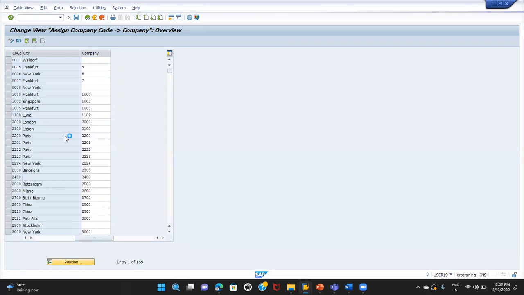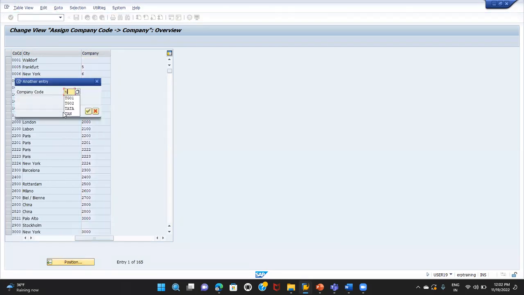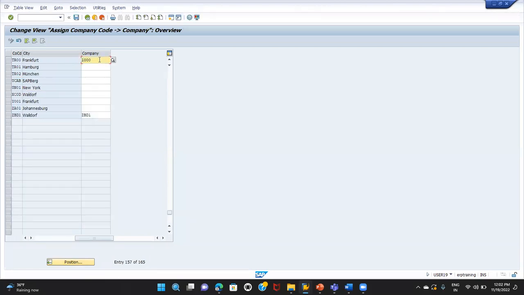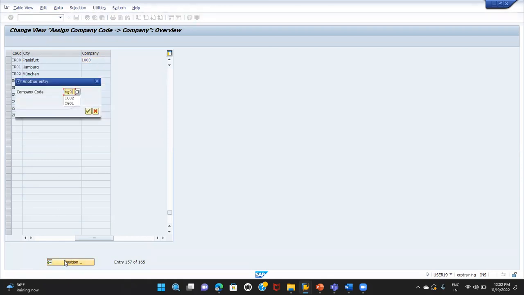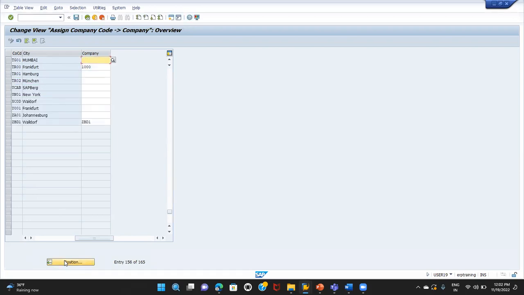Now I'm selecting the company code here. What is the company code we have created? TG02, right? For TG02, we need to assign the company here. Sudhakar says TG01. Sorry, we use TG02 actually in my company. Okay, it's fine. So here TG01 is the company code, and we are assigning the company to it. My company name which I created is Tata01, I believe, a 6-character name. So press enter and save it.